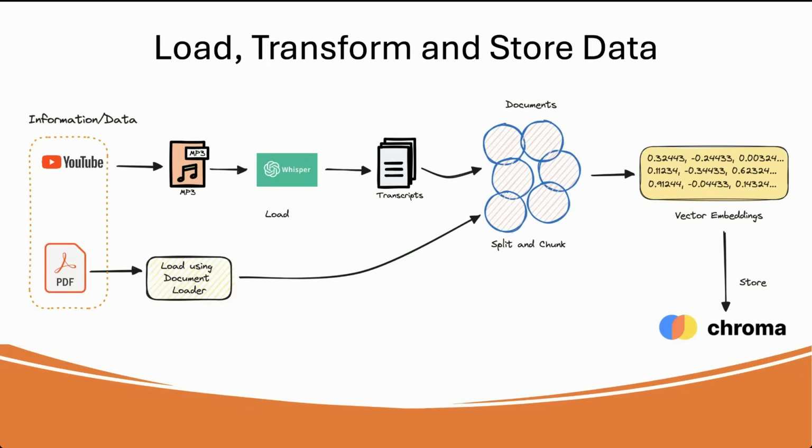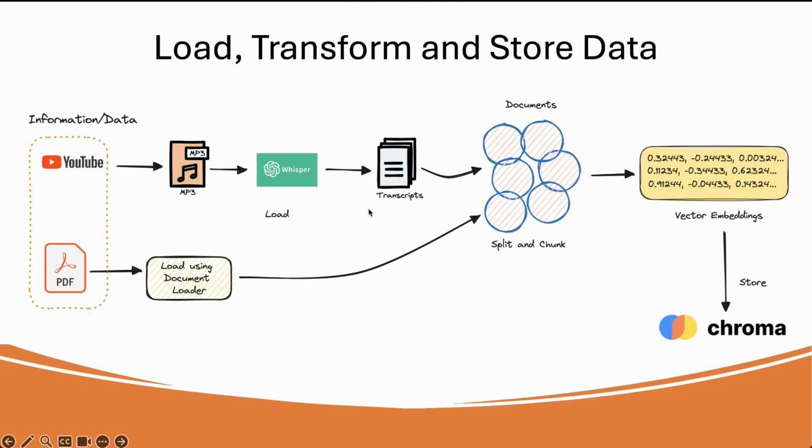So in this project, when we talk about load, transform, and store data, we'll first take these YouTube videos, extract the MP3s from them, and then, using the OpenAI Whisper model, we will transcribe the MP3s. Even if they are not MP3s, whatever the audio is, we'll transcribe the audios and get the text back. That text is called the transcripts.